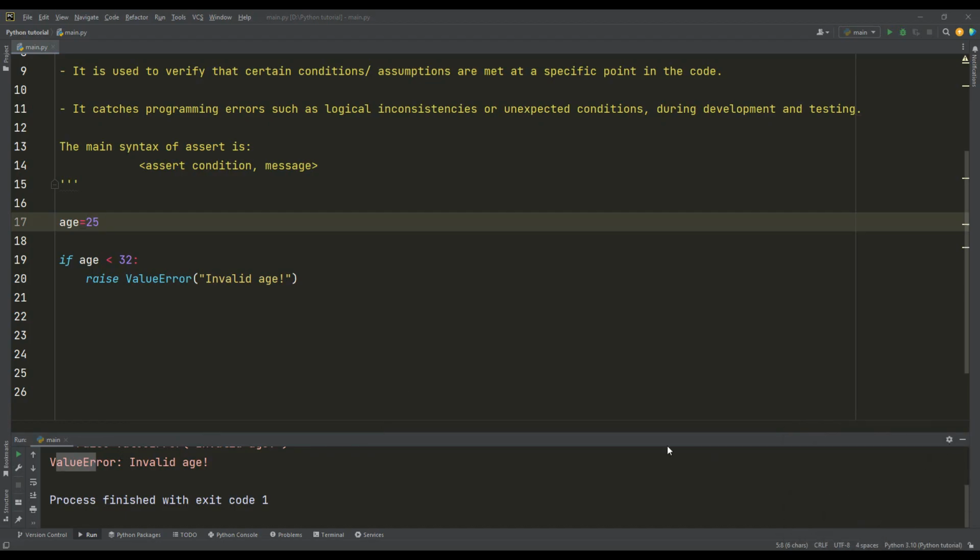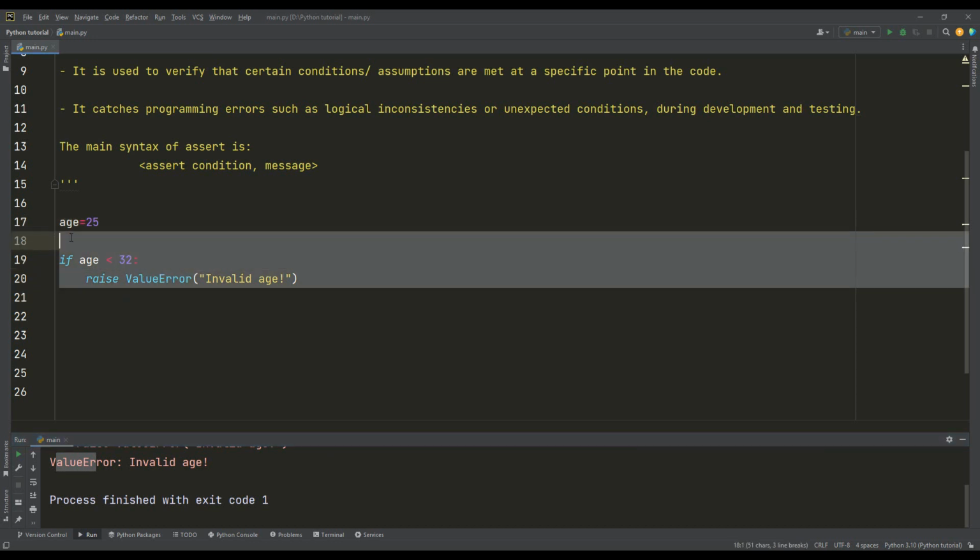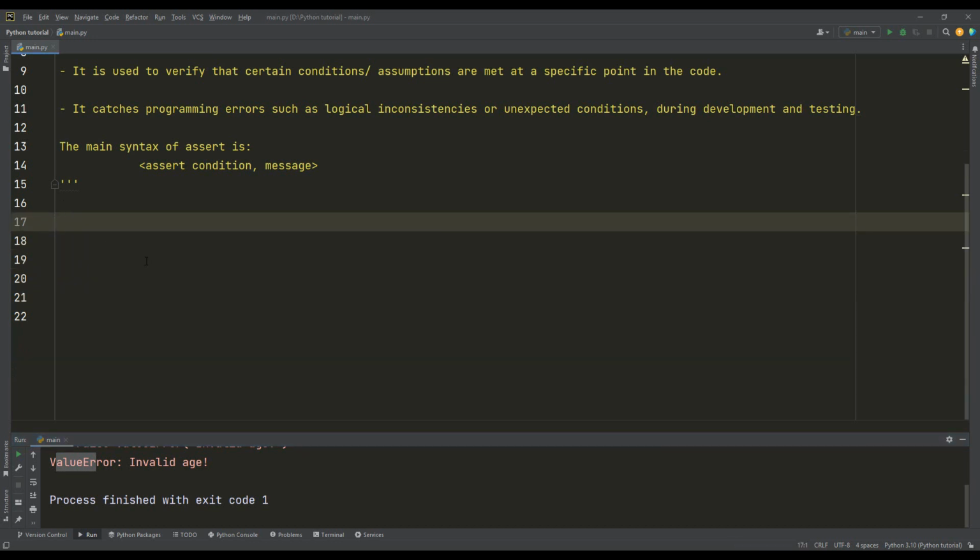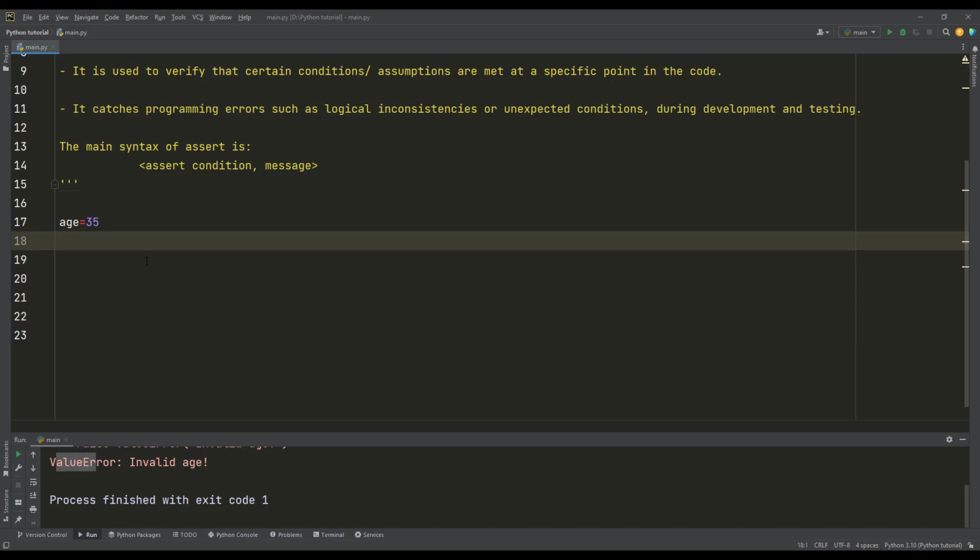Okay, now let us go with assert. How can we use assert in this case? For example, I will use age 35 also, and I can employ assert just by calling the keyword assert. Then I can insert my condition.